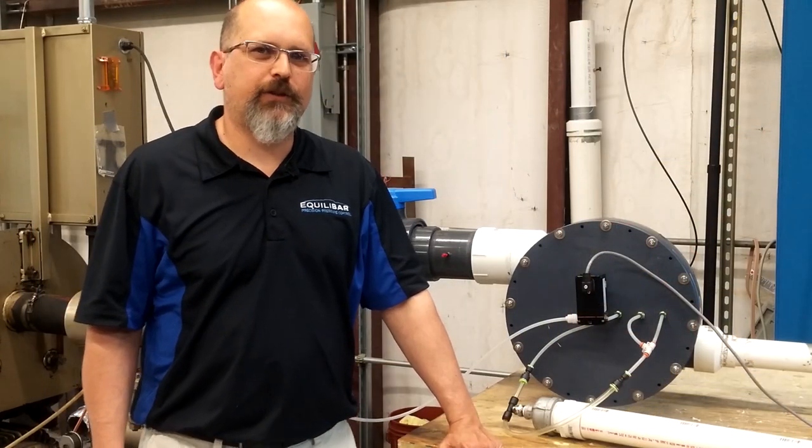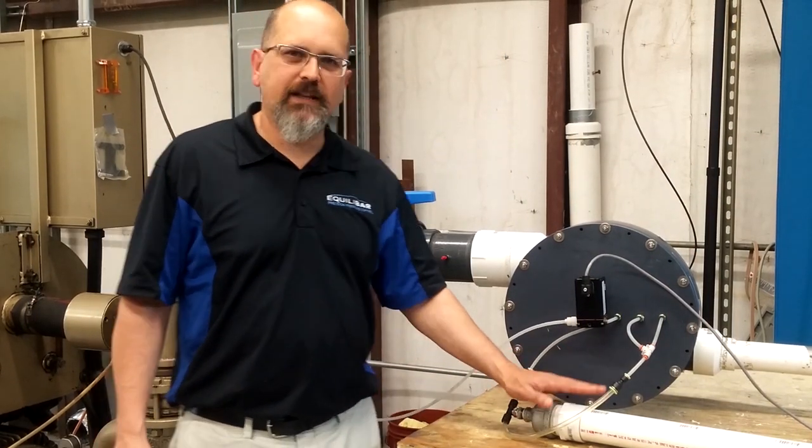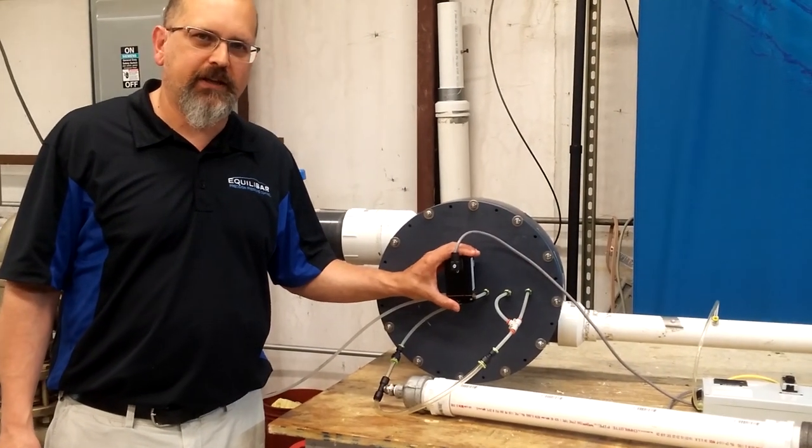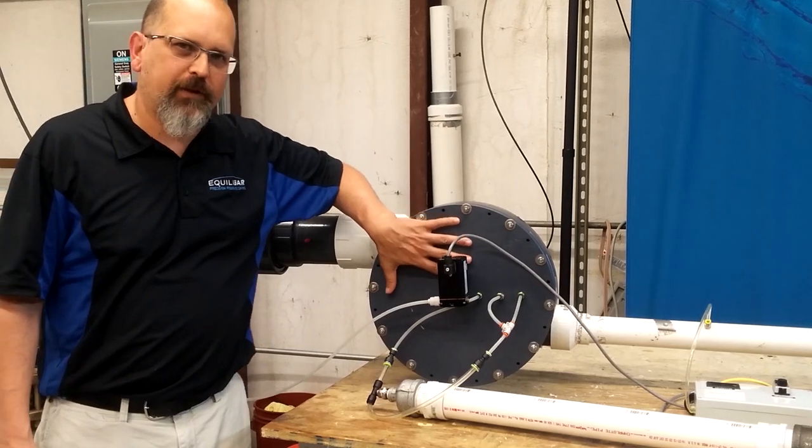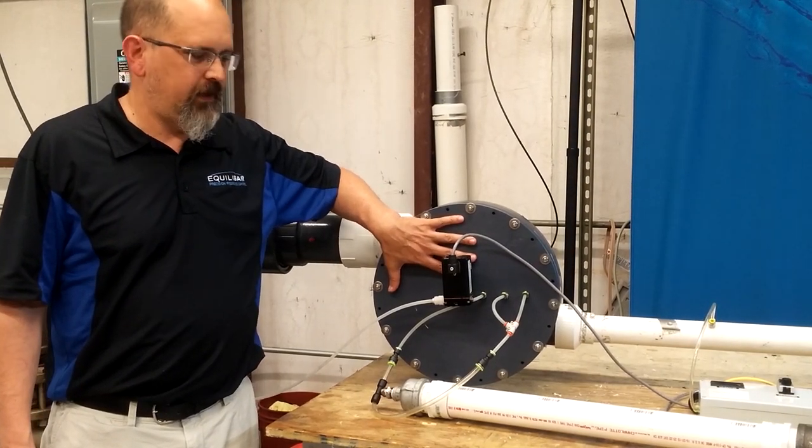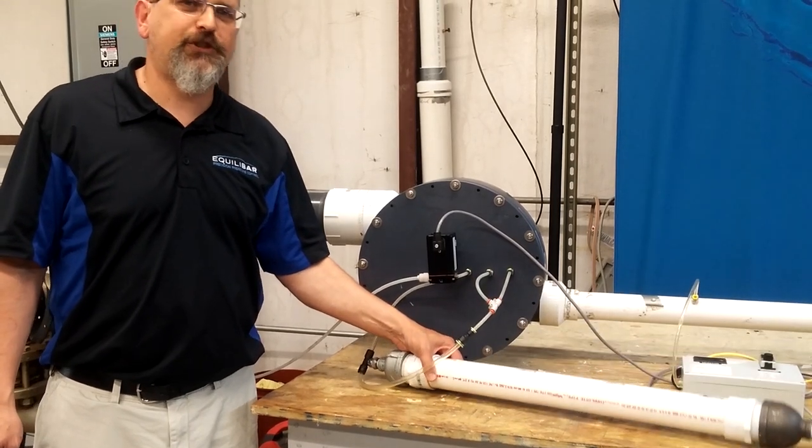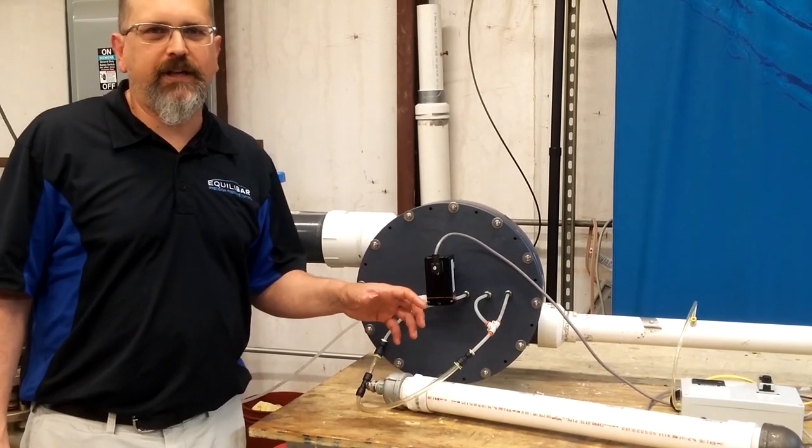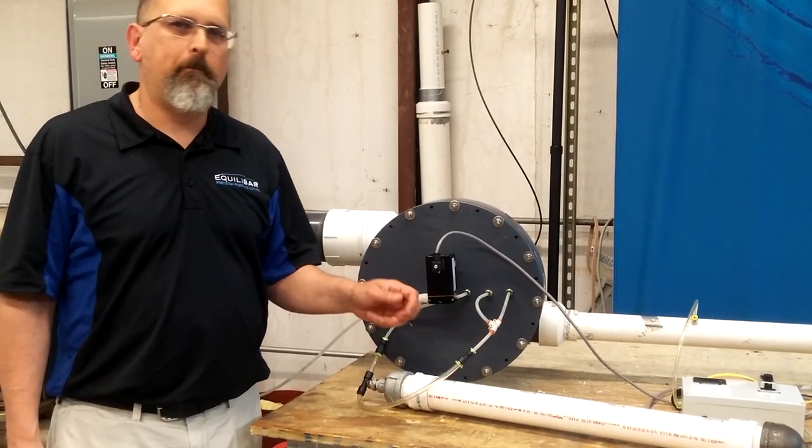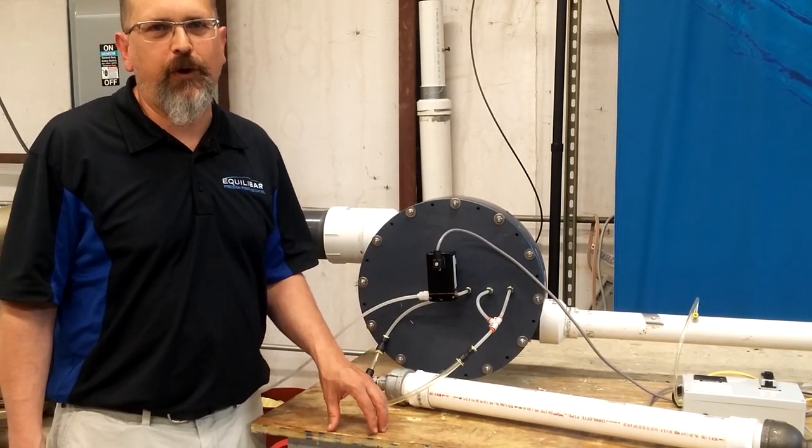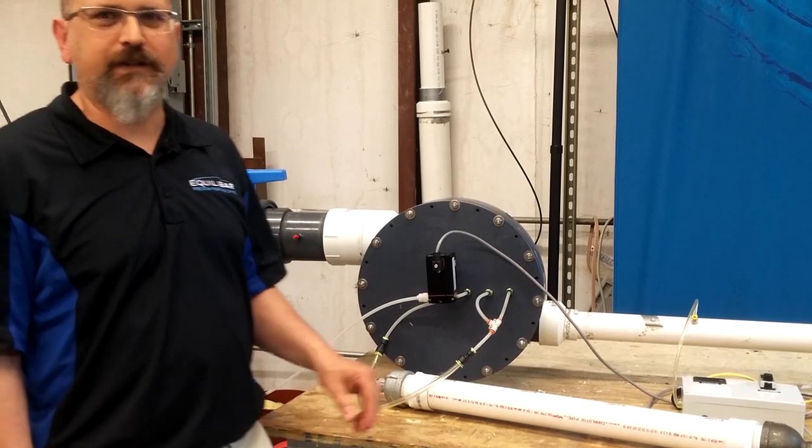Now we're going to take a look at the response when I've added this volume chamber. So between the electronic regulator and the diaphragm of the high-speed vacuum valve, we've added this much volume. So we should see a slower ability to change the pressure, but a better improved ability to respond to changes in flow in the system. Let's see if that's true.